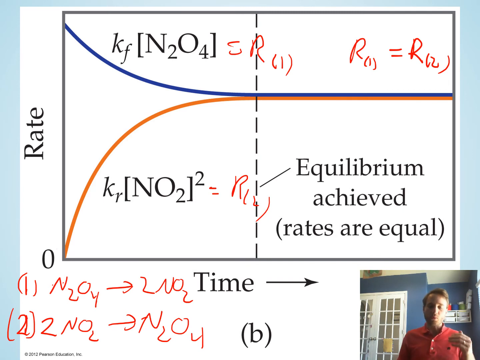Now, every chemical reaction reaches equilibrium in this way. Every single chemical reaction you could technically think of as an equilibrium reaction. Some reactions, the reverse direction is so slow that we just don't even consider it. We don't even count it because it's so slow that it doesn't matter, so you really won't reach a type of equilibrium. But technically, every reaction can go in the forward direction and the reverse direction. Just for some reactions, that reverse direction might be extremely slow and unlikely to occur, and so we just consider the reaction to be unidirectional, just going in the forward direction.